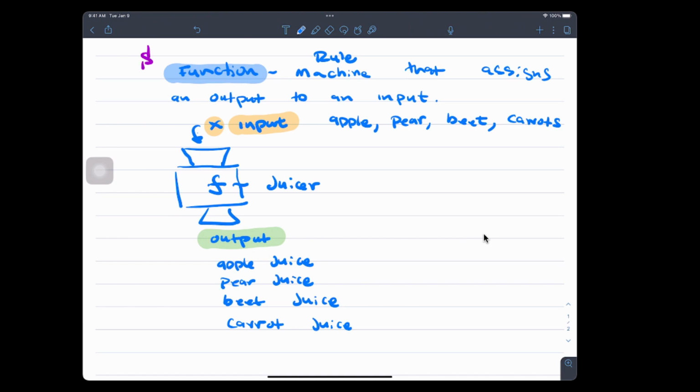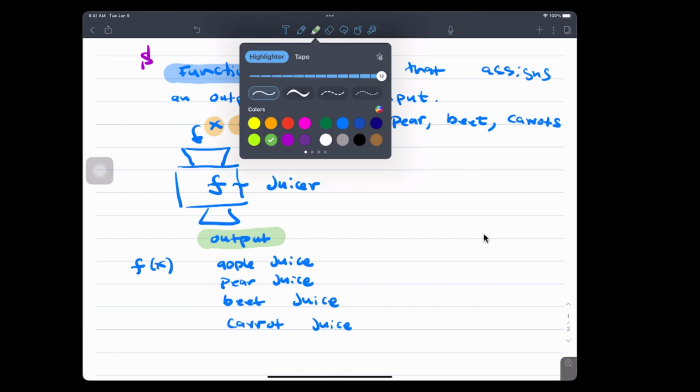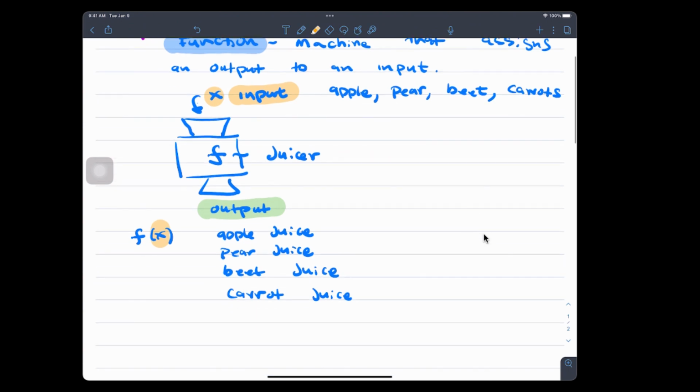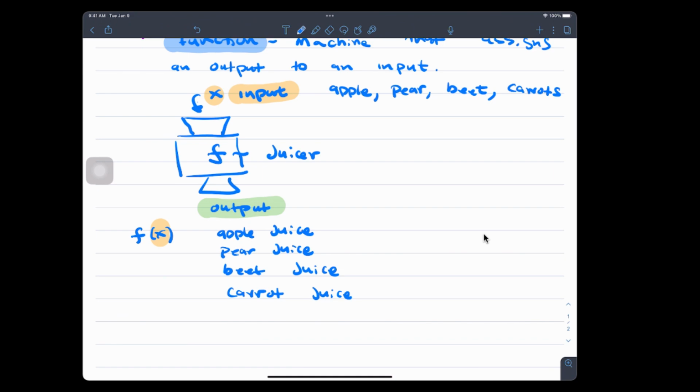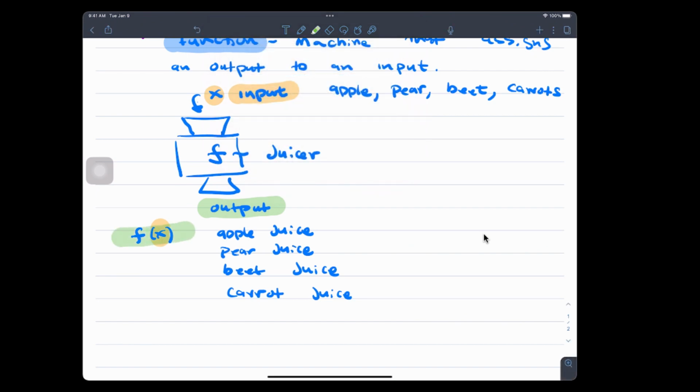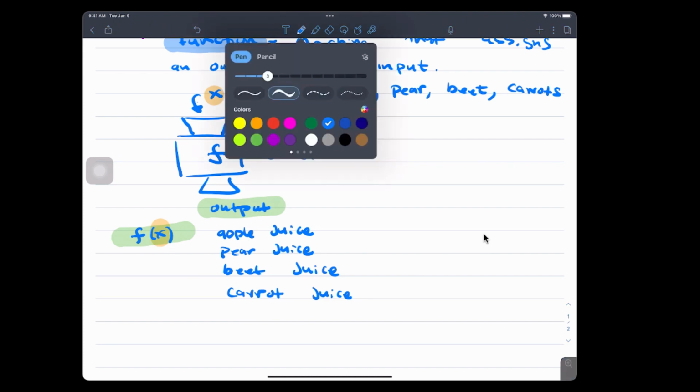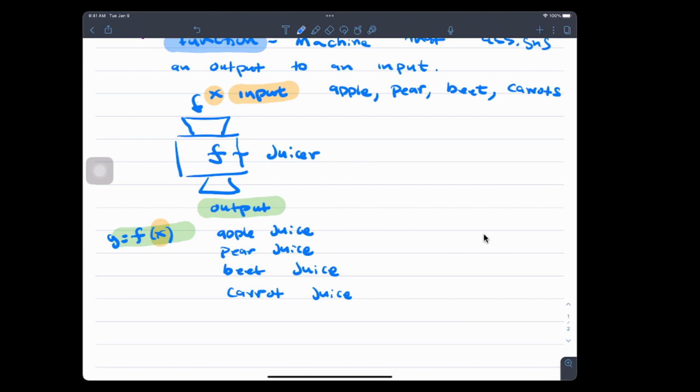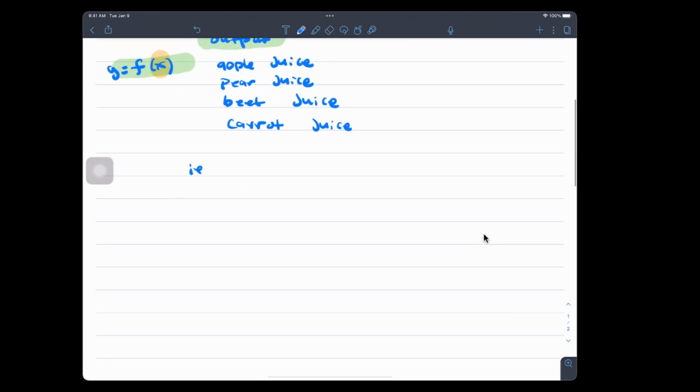In terms of notation, you have this f of x notation. So the input, if you remember, is x. The output is really f of x. All right, so here we go. And very often we let y be f of x. Just to remind you a little bit of this stuff, if you're taking Math 260 or even an intermediate algebra, this is what they work with. So they work with functions. In other words, how does this fit together? Here's how it fits together. You can say f of apple. If I drop an apple as an input, that's my input. I should get as an output apple juice. Output, right?